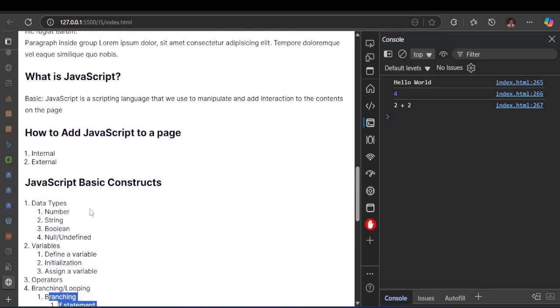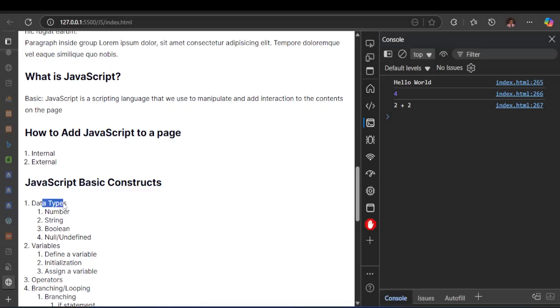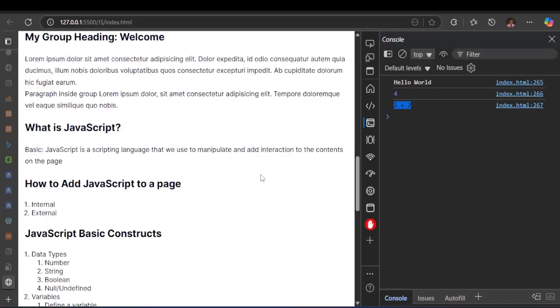And that's the reason why you need to know about all this basic stuff first before you start changing stuff, because why is this one giving 4 and this one is not giving 4? I'm going to explain that under data types. As you can see here, we have different types of values. We have number, string, boolean, undefined. You are going to know about them today, and after that you will know the reason why this one is outputting 4 and this one is not.